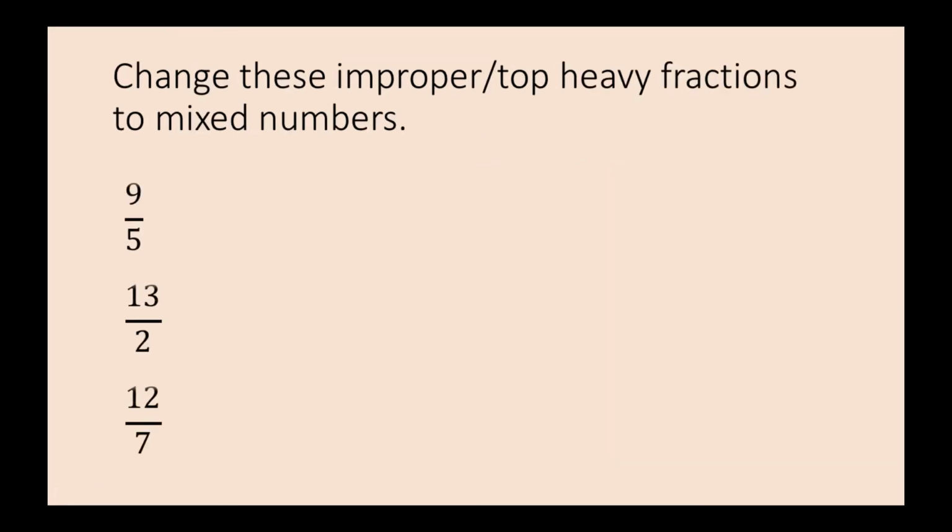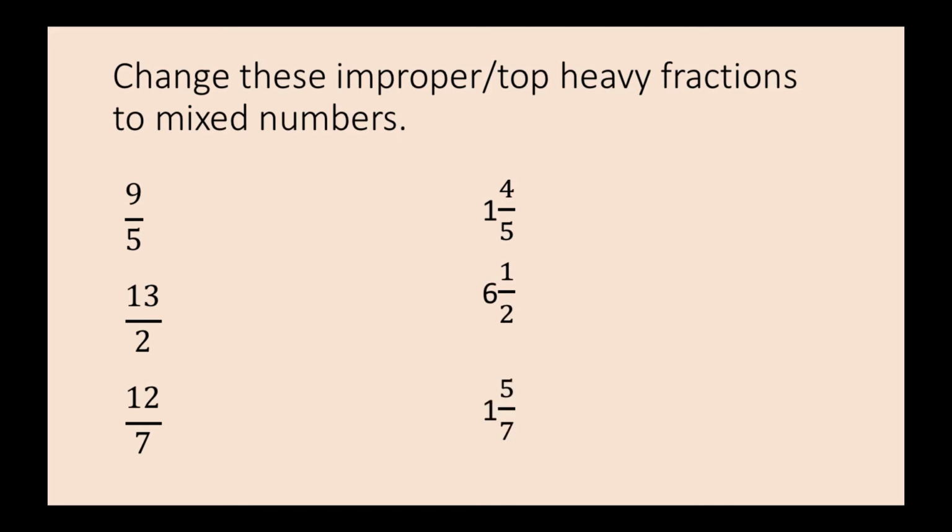So have a go at these few questions. Pause the video, have a go at these questions, and see how you get on, and we'll go through the answers. Okay, if you've paused the video, I'm just going to write your answers down and then we'll go through them. So 1 and 4 over 5, 6 and a half, and 1 and 5 sevenths.